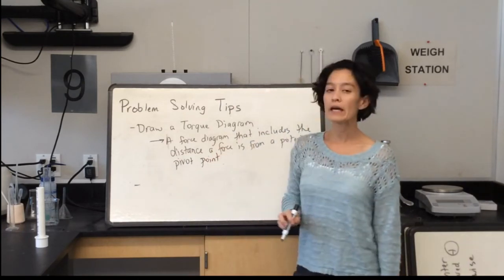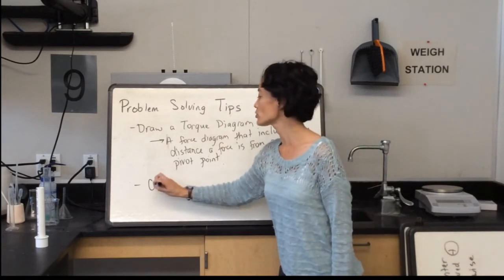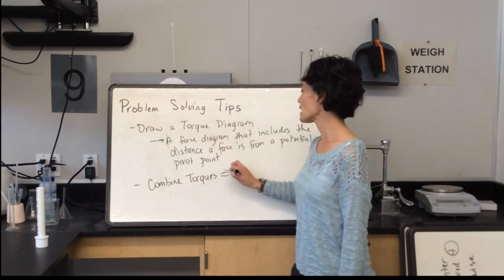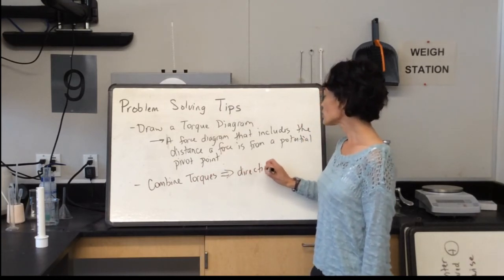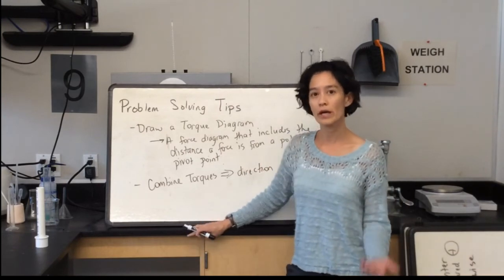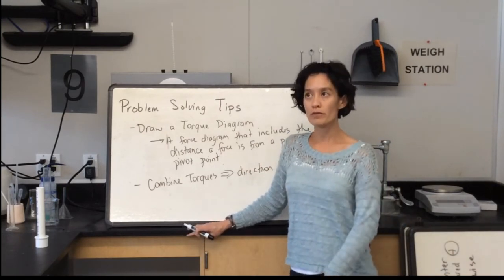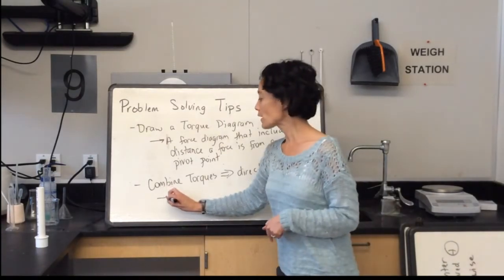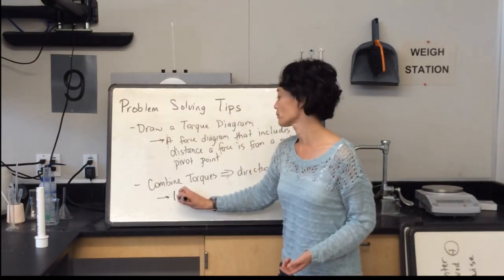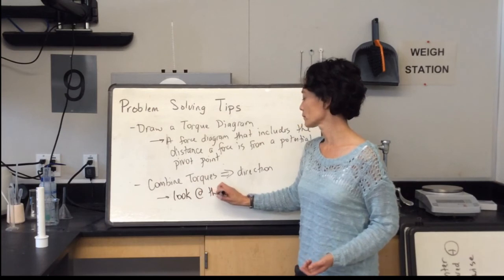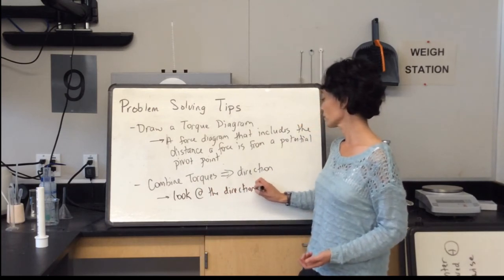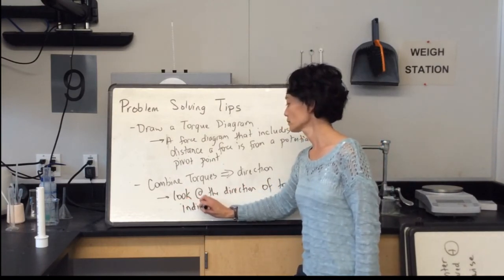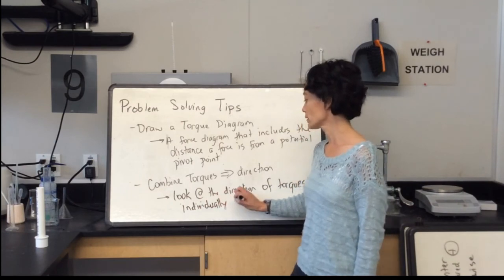And then you're going to combine your torques. And when you combine your torques, you need to think about the directions. So you have to ask yourself, what direction are they? And just like when you would look at forces and you would say, okay, well, the normal force is going up, the force of gravity is going down, you looked at those forces individually. The same thing is going to apply for torques. Look at the direction of the torques individually. And then combine.